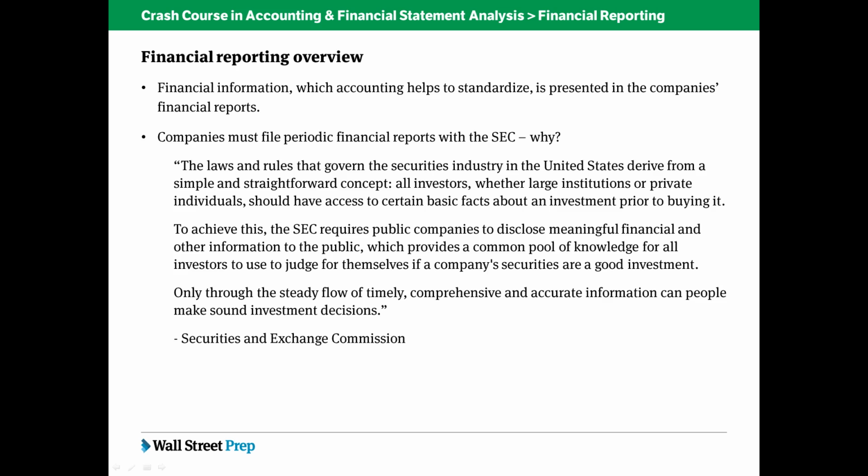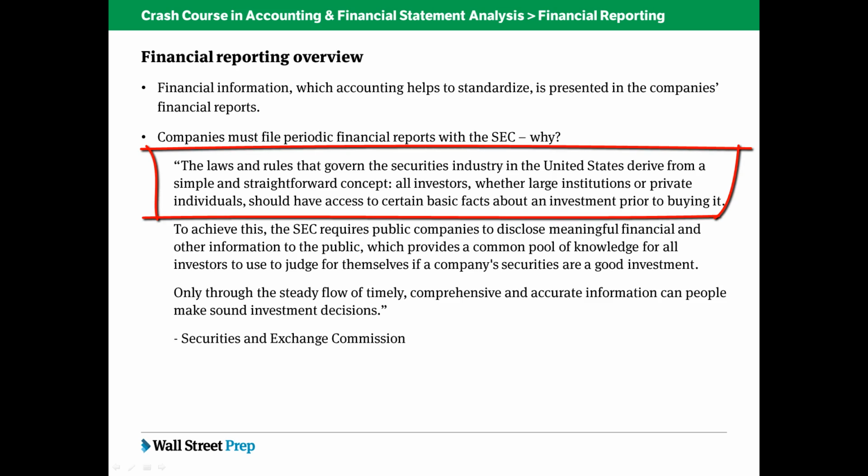So financial information, which accounting helps to standardize, is presented in company financial reports. And companies have to file periodic financial reports with the SEC. And the reason why they have to do this is really because the SEC, which came into being after the Great Depression to protect investors, mandates it.